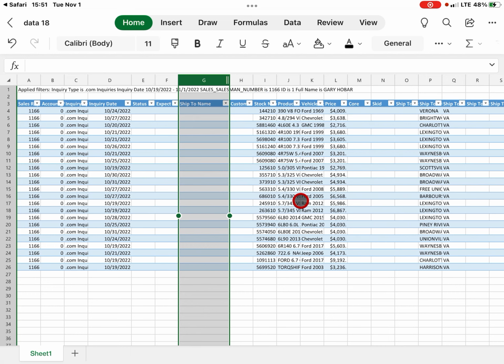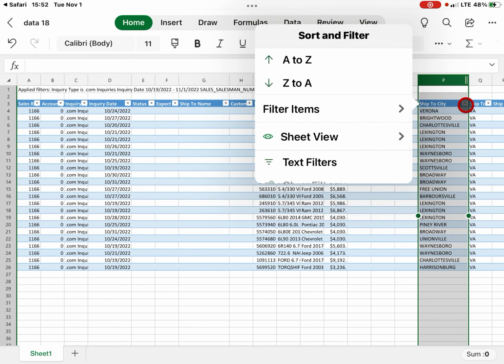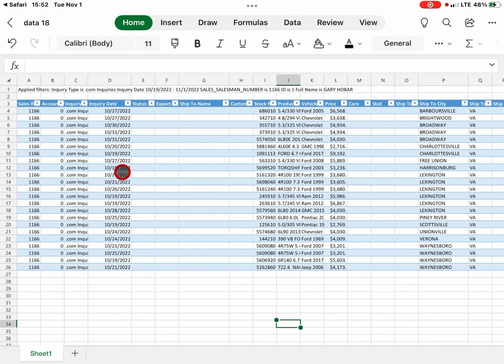Probably the more important one for what we're doing here is your ship to city. And if you hit the little white down arrow right here, it'll sort it for you from A to Z, Z to A, and that way, if I'm going to be in Lexington all day, I want to make sure I see these three shops that called in. Maybe I'll change up my presentation for whatever I was planning from last time to whatever this product is, because we're going to strike while the iron is hot.